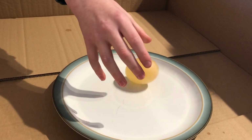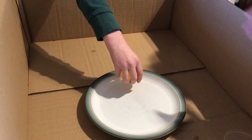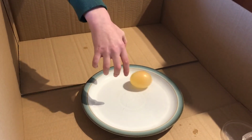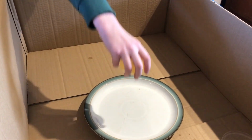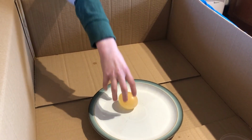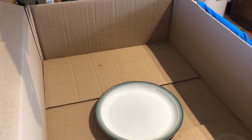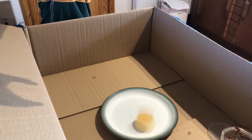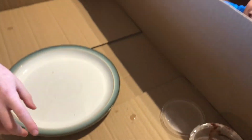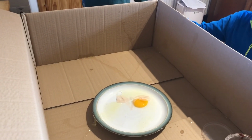So far Aaron's had a turn, but now it's Ewan's. And he's taking it a little bit higher each time. We decided to do our experiment inside a very large cardboard box. You'll see why soon. Every time you drop it, just take it a little bit higher. Wonder how many times it bounces. And as you get higher, be prepared. Sometimes it bounces off the plate. And here we go again.